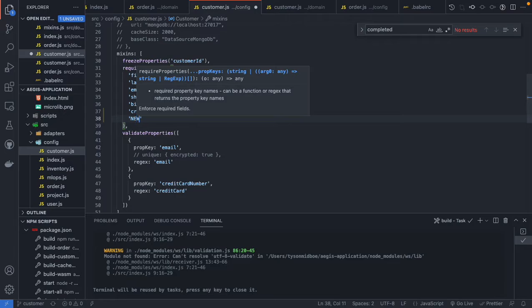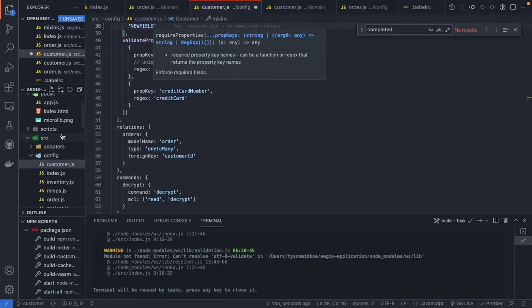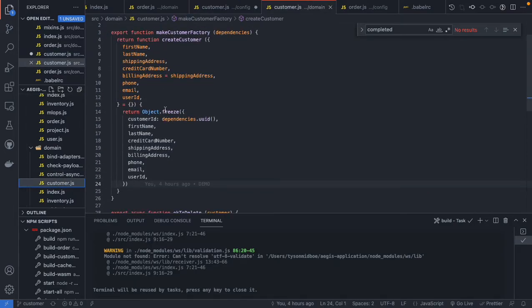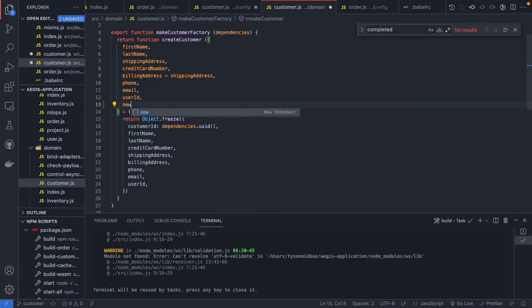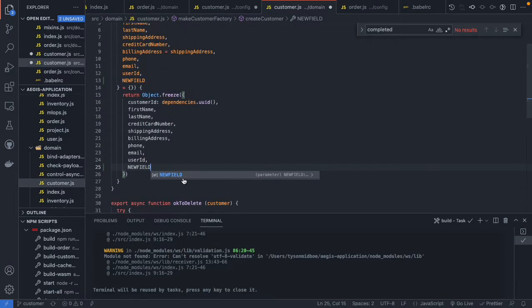So let's just say new field. Okay, customer object's pretty simple.